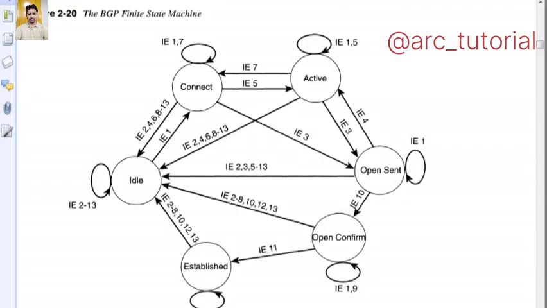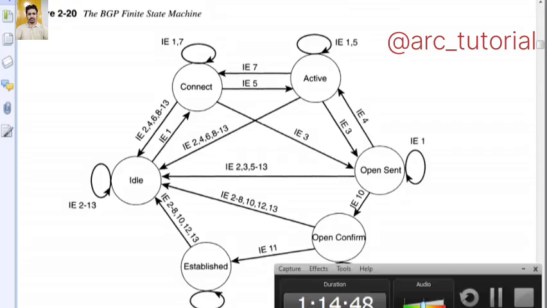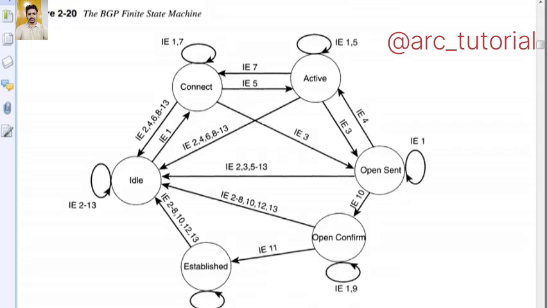Apart from it, there are some other reasons too by which your neighborship can get stuck in active state. I'll be discussing all of them with you later on, but right now just try to understand that if authentication was not successfully done, then your neighborship will get stuck in active state. Your neighborship can also get stuck in active state in the situation where you have enabled BGP only on one end, but you haven't enabled BGP on the other end. Then also your neighborship will be stuck in active. So try to read all these things as well.